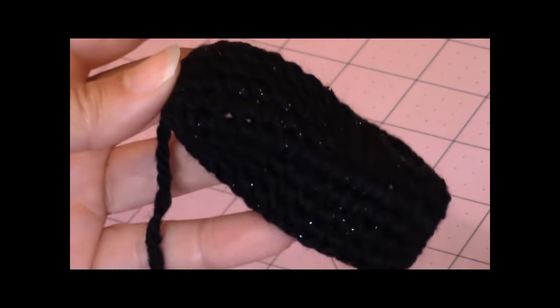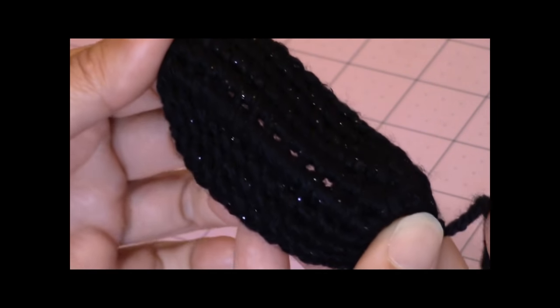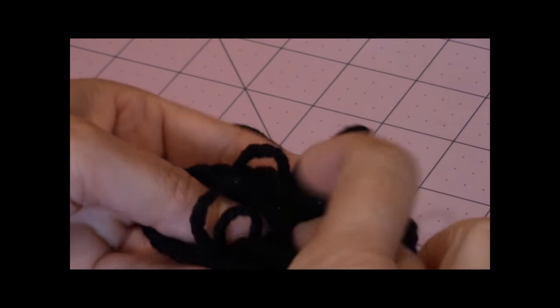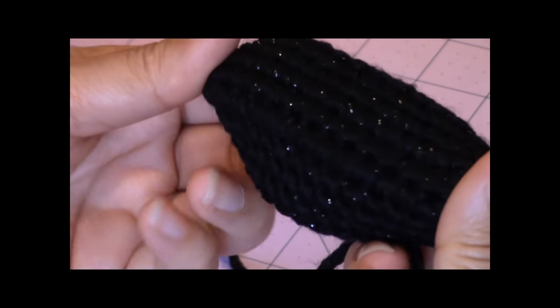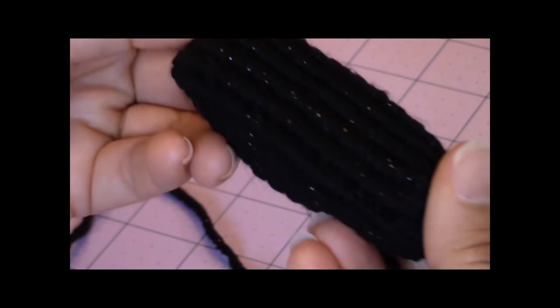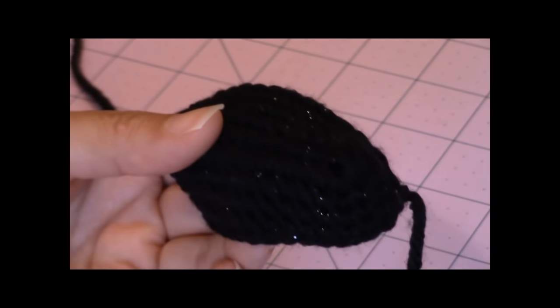And for the nose, you can see that sometimes you'll have a little bit of an opening along the center. So I don't use regular craft stuffing, I just use some of the extra yarn. So go ahead and just take a little bit of that extra yarn and stuff it right in the center of the nose. And then you can't see it on the inside of the nose. That's why I like to stuff the nose with the yarn. And then you're ready to sew the nose in place onto the snout.